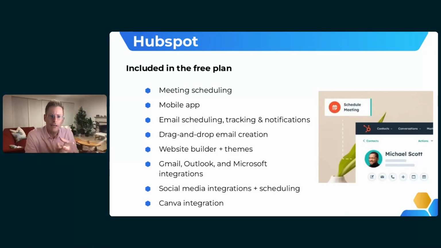They also have email scheduling, tracking, notifications. I'm actually going to show you one of the things that we can do with HubSpot, which is very quick email creation. You can actually build your website in HubSpot, and they offer full themes. They can also integrate with your normal Gmail, or if you use Microsoft or Outlook, they can integrate with that as well. And of course, HubSpot also integrates directly with Canva.